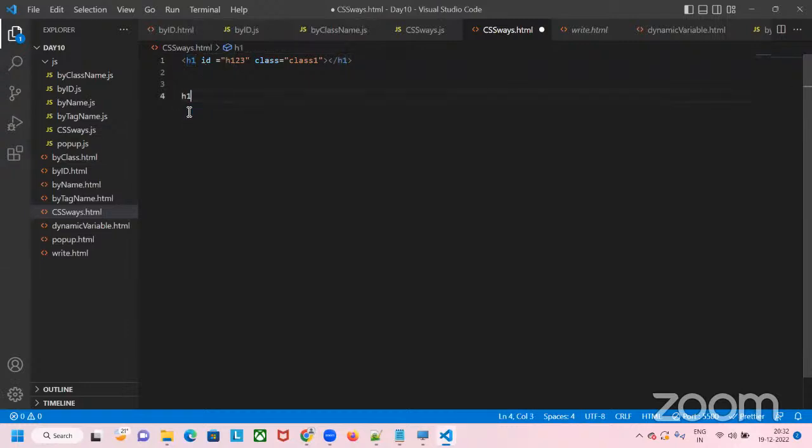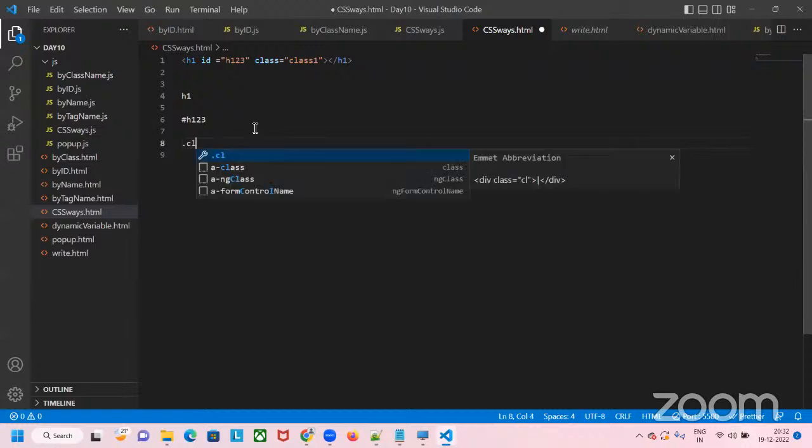And if we want to select it by id, then it is hash h1 to 123. And if I want to access it using class 1, then it is dot. So these are the CSS selectors, right? Using these also, we can select the elements.